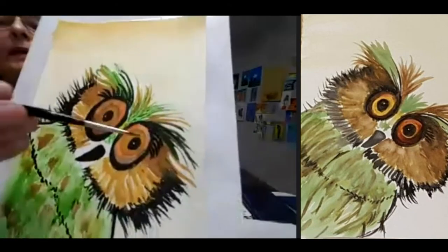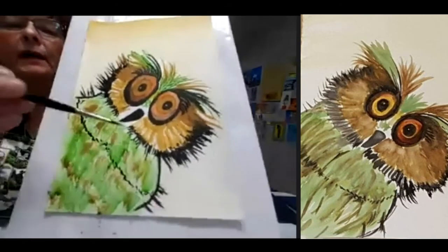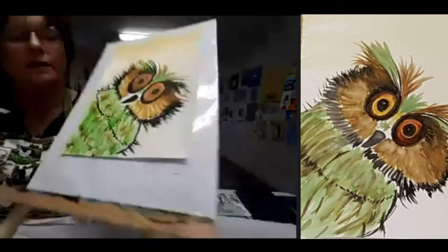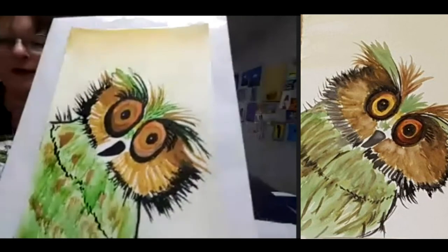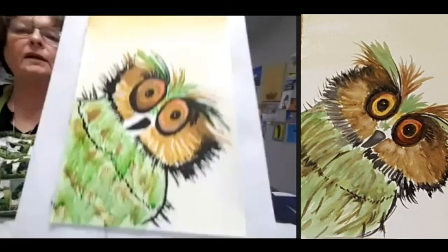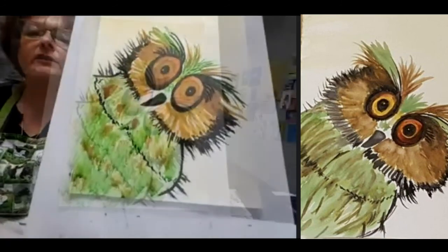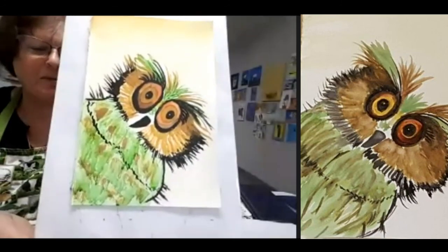I pulled up a little extra green because it looked a little bit sparse up there. And I added more green because I thought mine kind of faded. So I wanted it just to be a little darker. And that's up to you. You can leave it the way it is if you like the color, or you can add a little bit of darker color. But I hope you enjoyed that. That's a little bit of a different project.